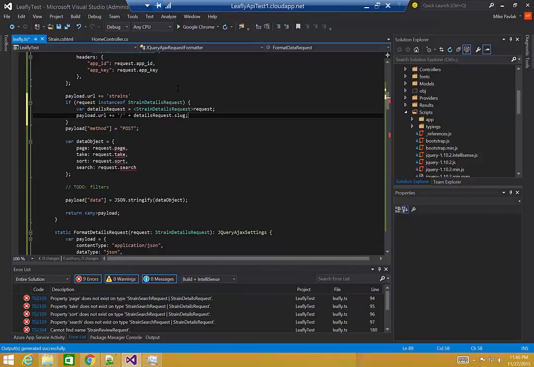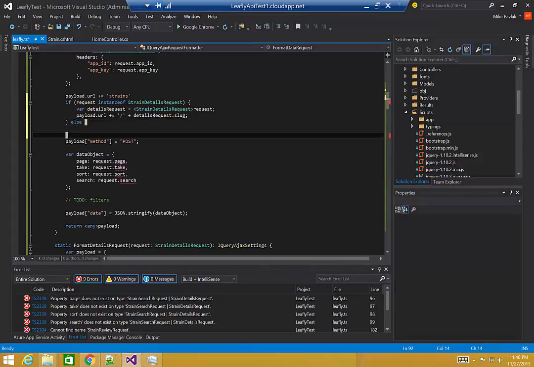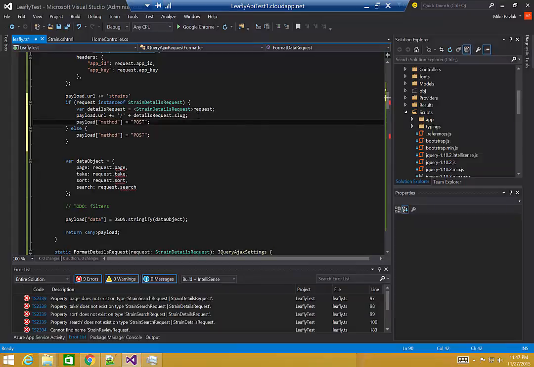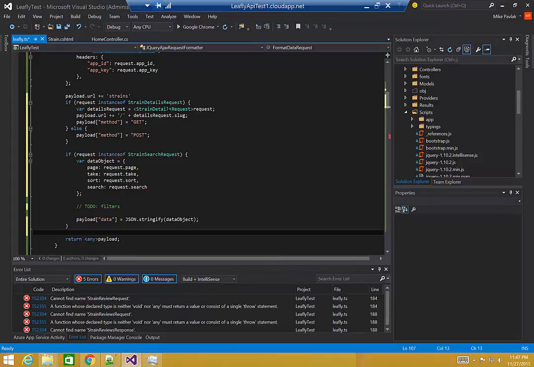Using the instanceof operator, I can test and see if this is a details request and adjust the URL. You can see this cast that I did above is not actually required because inside of an instanceof check, it can tell that this actually is this type.